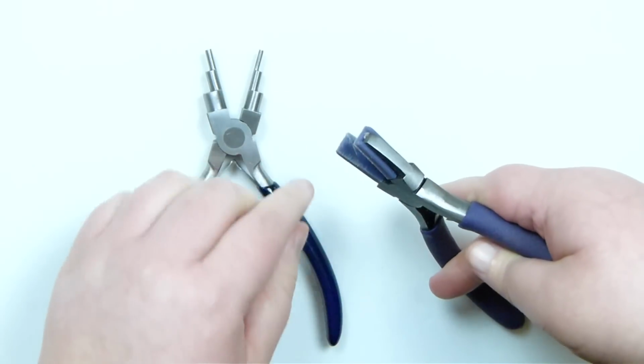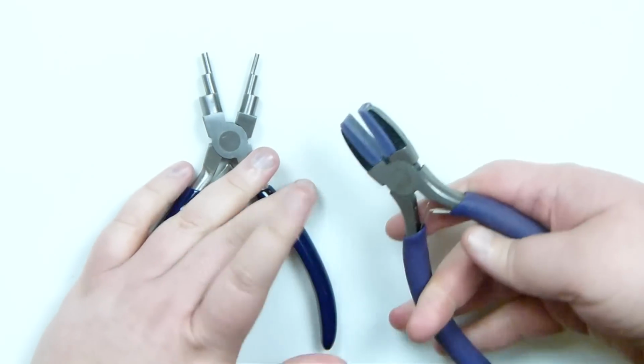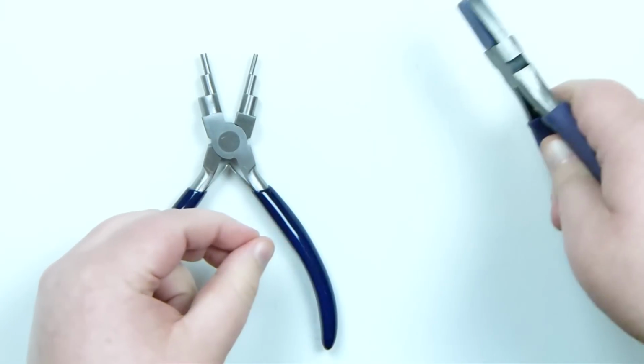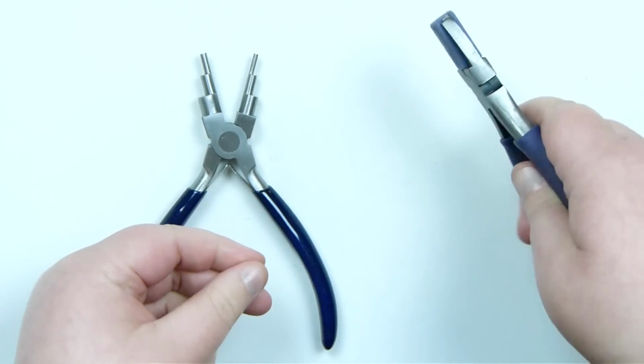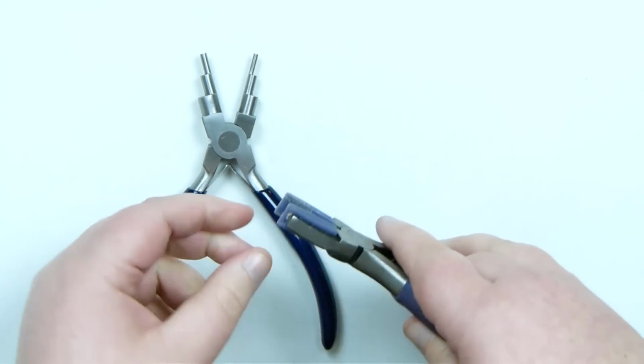So these ones, you can both use them with the wire, but what I use these for the most is actually straightening the wire. So you have a wire coming off a reel or something, you can straighten this out, or if you have some kinks or bends in it, you can just straighten this out.